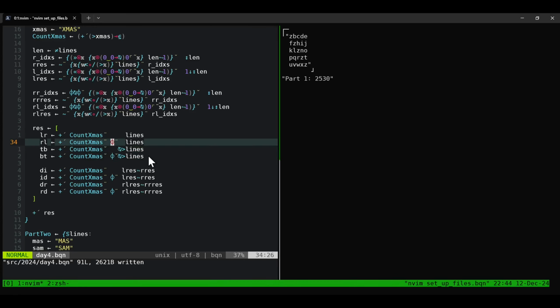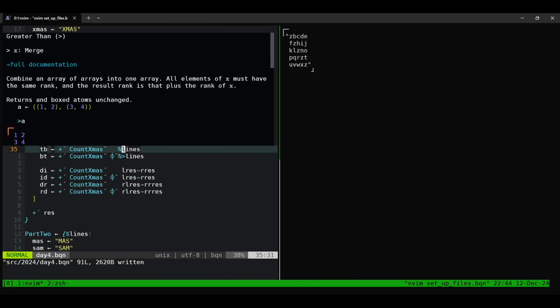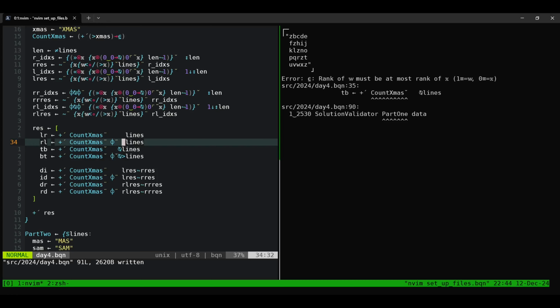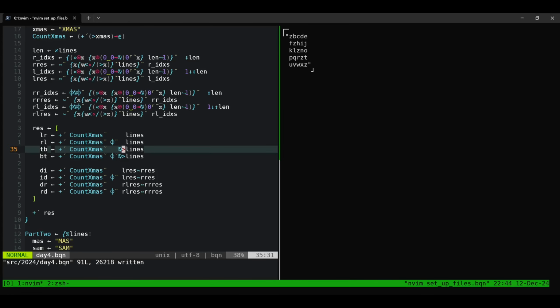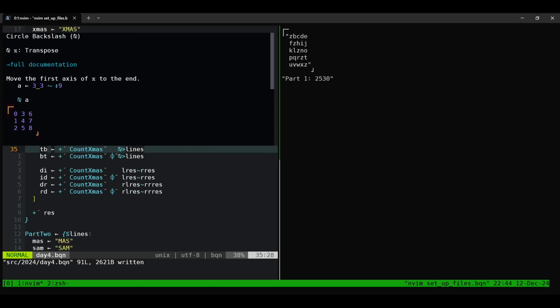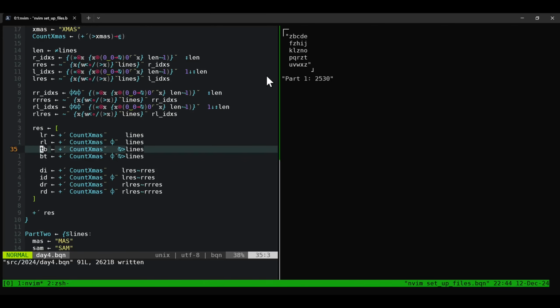And here, I don't know why I have to merge these again, but I think I do have to. I don't recall why I had to merge them, but I did. And I just transpose the lines, which I think just basically rotates them. In this example here, the Z would stay in the same place, I think, but the B and E and U would change place. Anyway, that's the top to bottom. So top to bottom and then bottom to top.